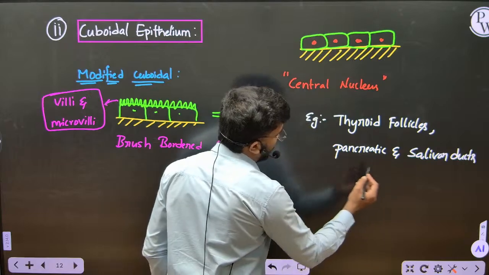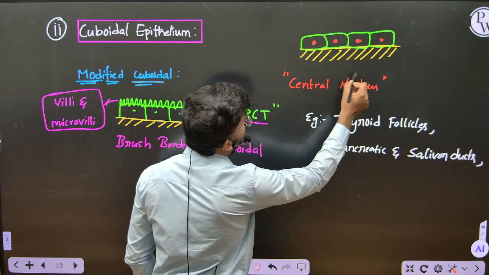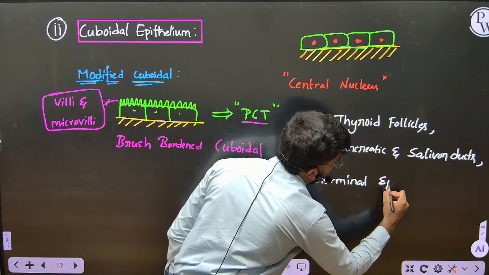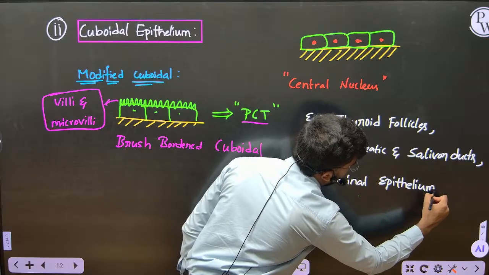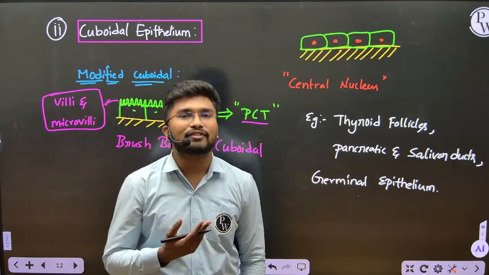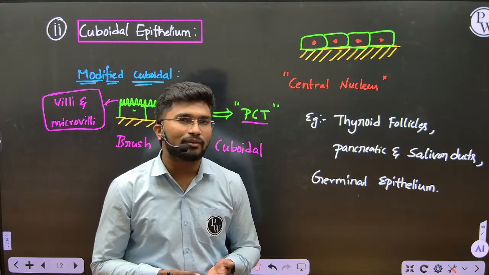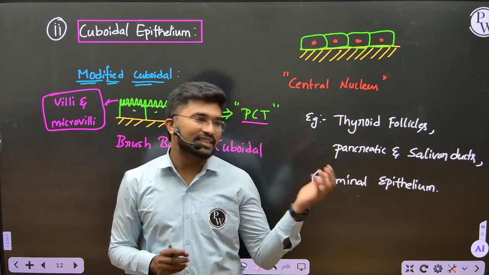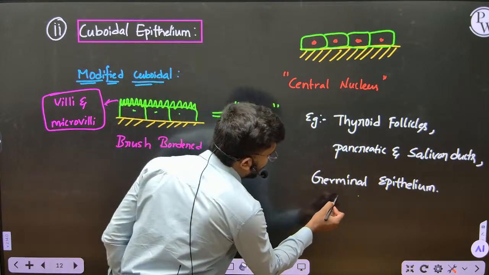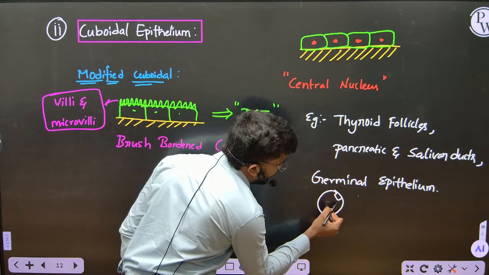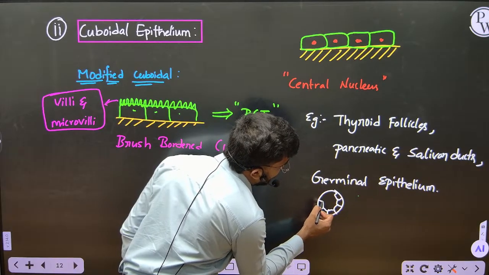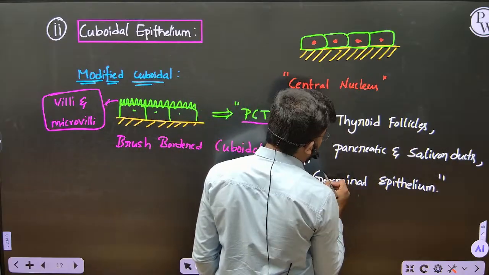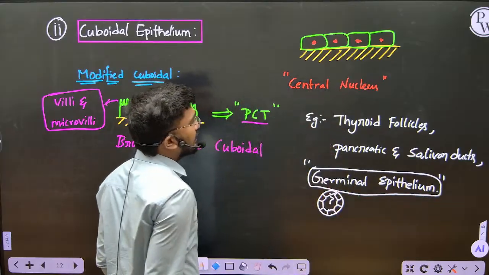Also, another location where this cuboidal epithelium is present has another name, that is called germinal epithelium. Why am I calling it germinal epithelium? Think. Germ cells, gametes, male gamete and female gamete, where do they come from? Male gamete comes from the seminiferous tubule, which is a part of the testis. The seminiferous tubule lining, in the sense that if you cut the tube, inside these cells are present like this. That's why I am calling it that. From this, sperms are produced. That's why I am calling this epithelium germinal epithelium. Cuboidal epithelium also has another name, that is germinal epithelium.